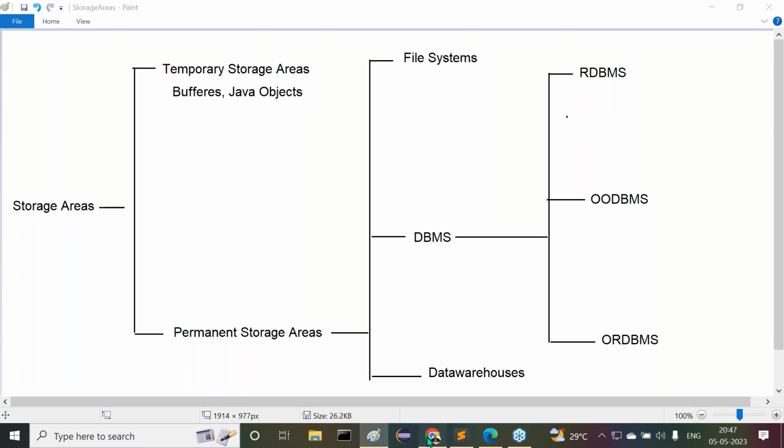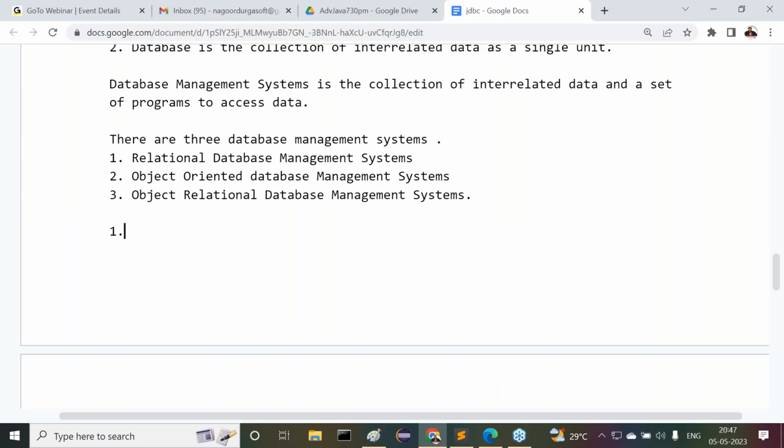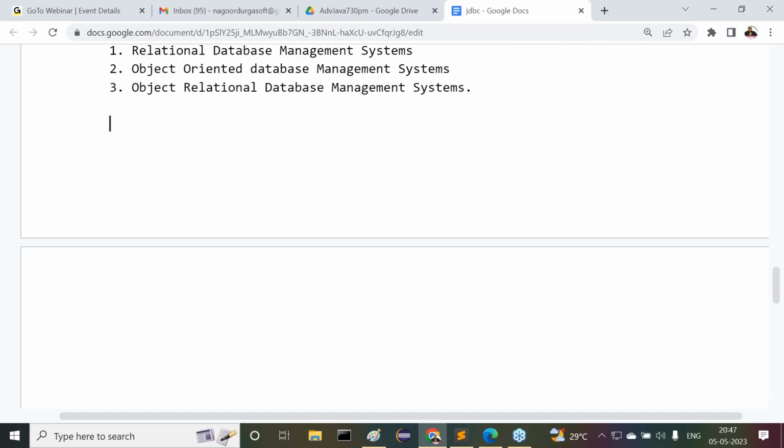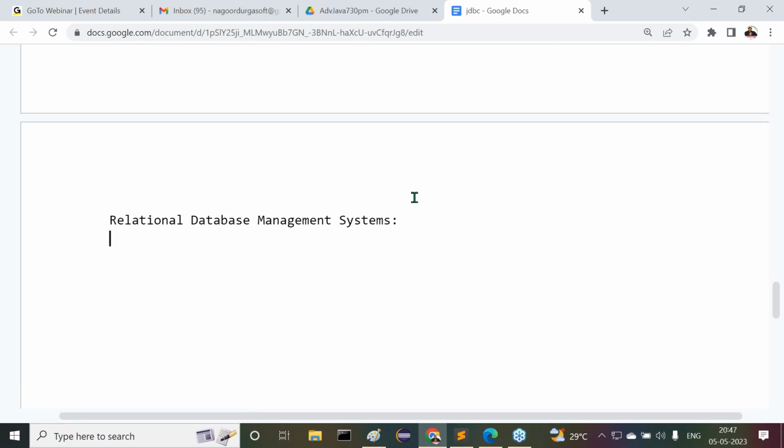All right, sir. Now here, the first one is the relational database management system. What is the meaning of this relational database management system? It's very simple. Regularly we are using the same thing, the same database.